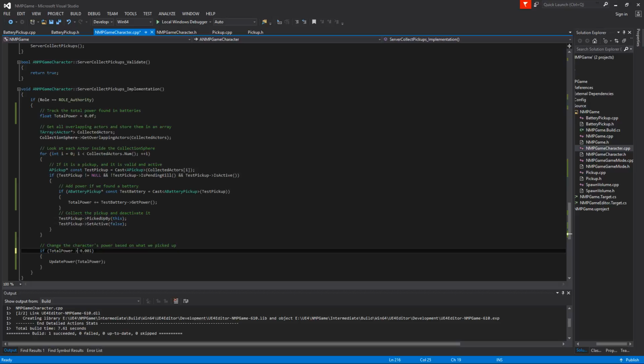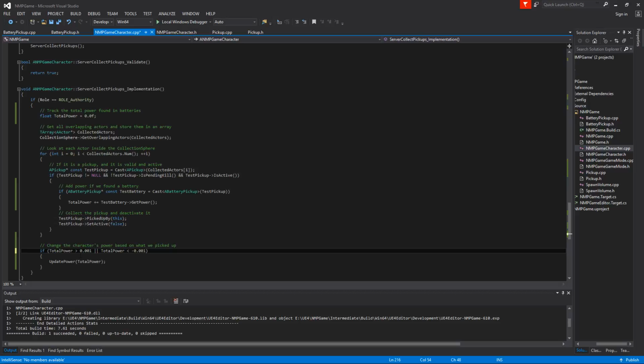Now, the way you do this is we could say, well, make sure total power is greater than 0.001, or if it's negative, is less than negative 0.001. And this is actually a pretty good way to do this because it will let us have what's called a tolerance in our checks. So pretty much any value that's around 0, we'll still call it 0. 0.001 is great for us because our values are in the hundreds or thousands. But this could be something that's not good enough in other contexts.